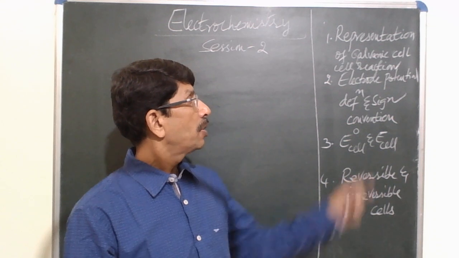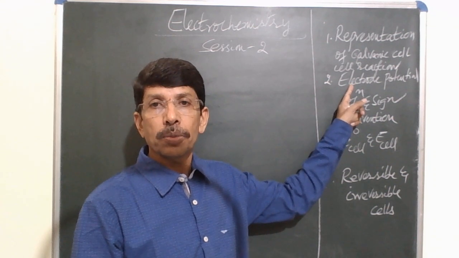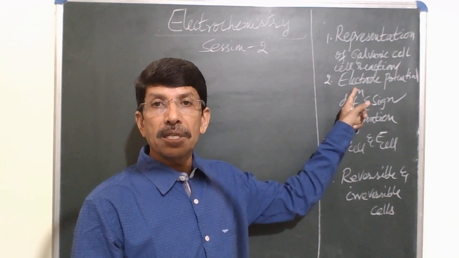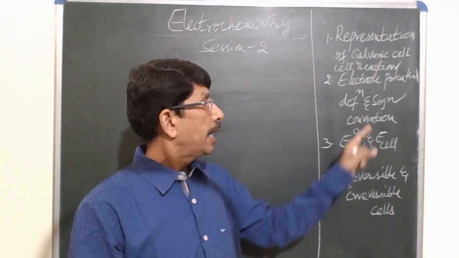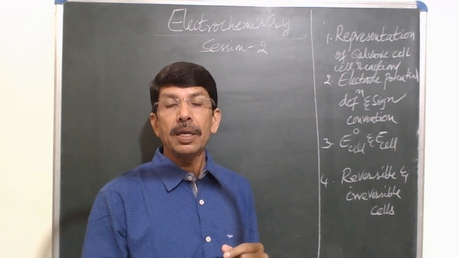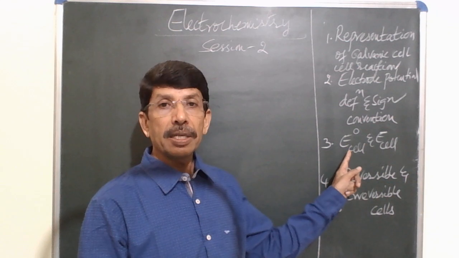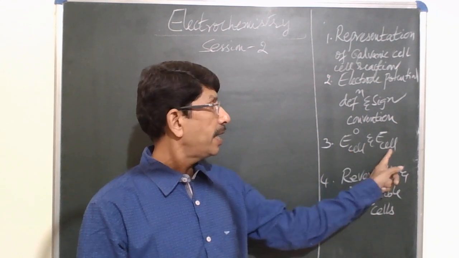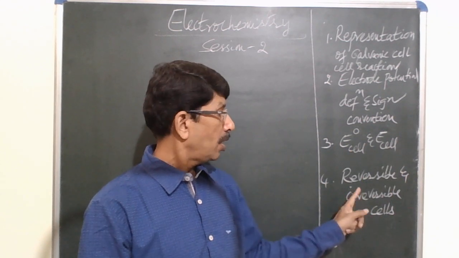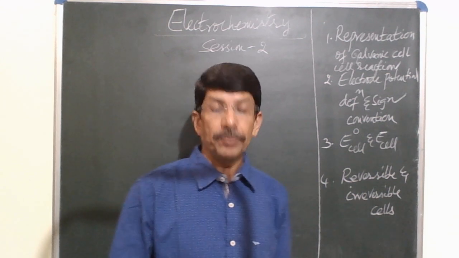Then we'll also be learning what electrode potentials are, how electrode potential develops, what the types of electrode potentials are, what the sign convention is, and what sign is used for mentioning electrode potential. Then we will learn what the standard EMF of the cell and EMF of the cell are, and also about reversible and irreversible cells.